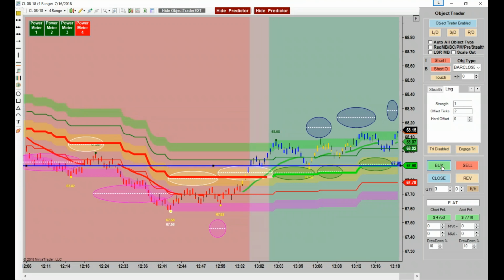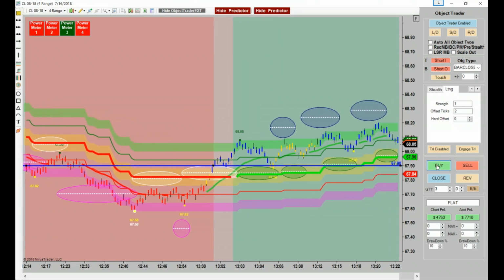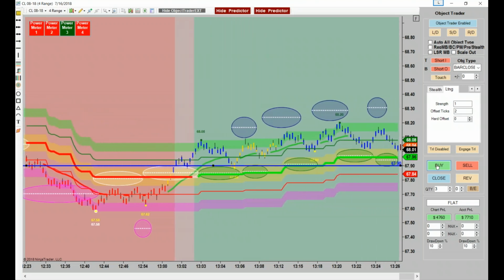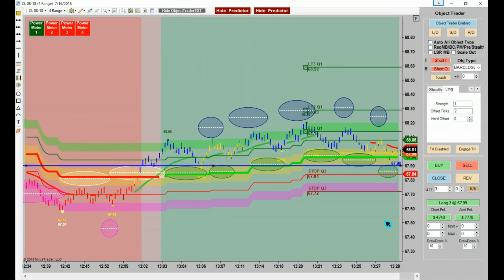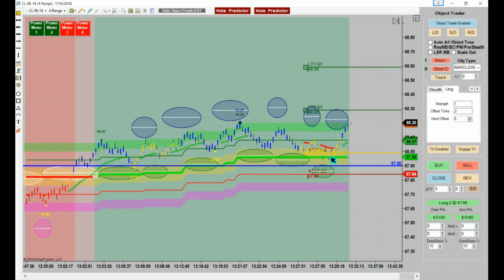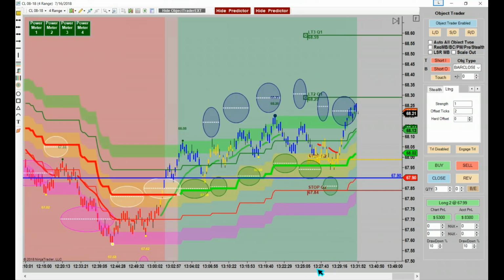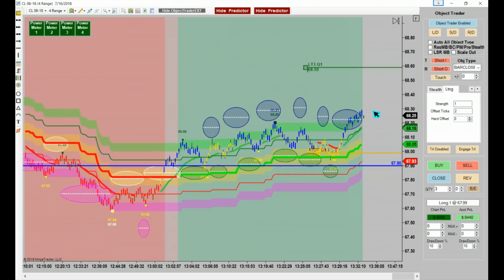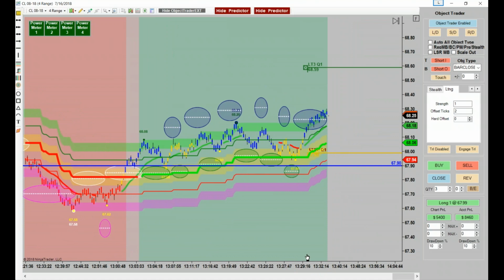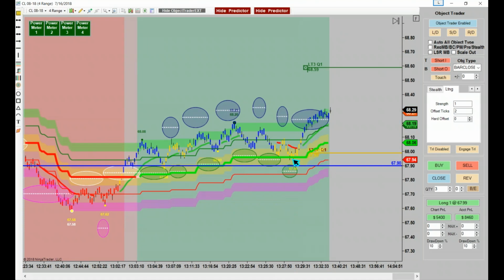Mid-band's right here. Okay, see that right there? Came right into mid-band and bounced. That's the type of trade you're looking for right there. Notice how that came to mid-band. Notice how I grabbed it. I try to trade these things at like 300 times or 150, 200 times a lot so I can train my mind to really see these in real time so you can get some really, really good trades.